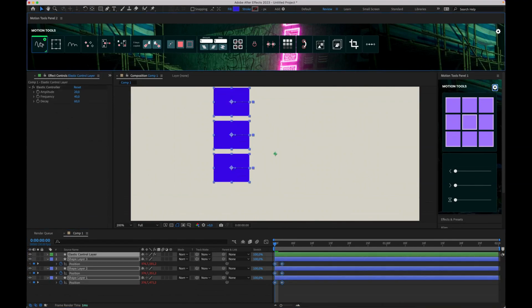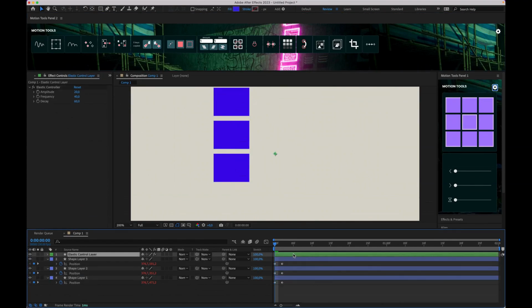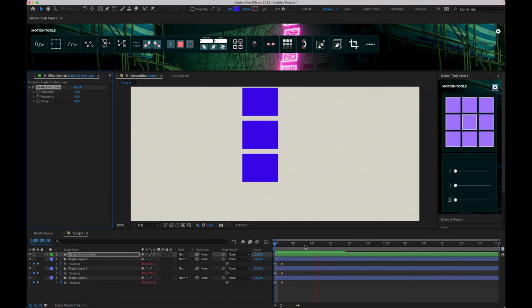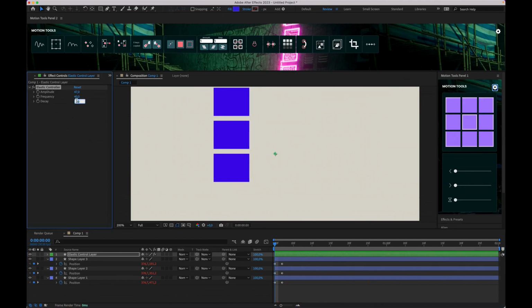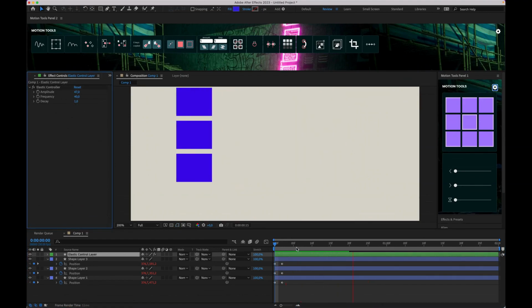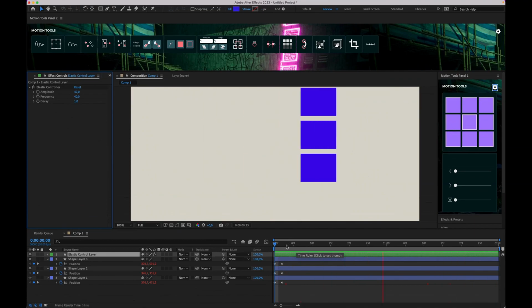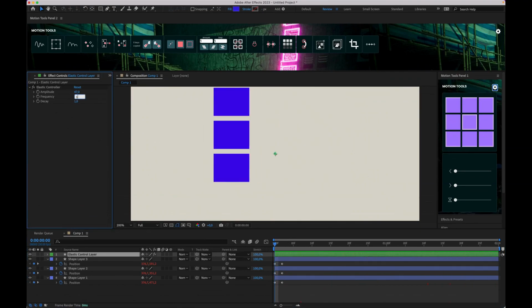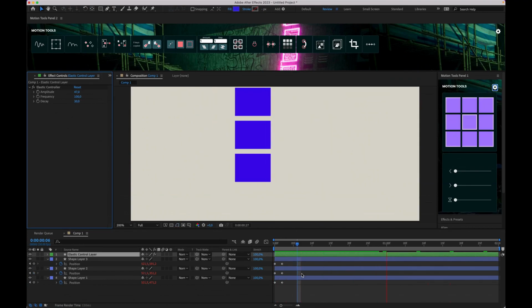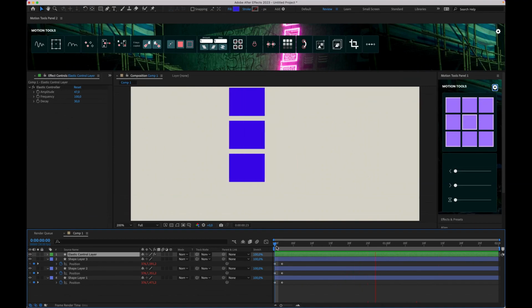on the elastic again. Once you did it, you can see the elastic control layer. And if you manipulate amplitude, frequency and decay, you can see how it changes. You remember that decay, if you place it to 0 or 1, it will be infinite. Amplitude, I think I don't need to explain, and frequency, you're also familiar with it, it's our speed.